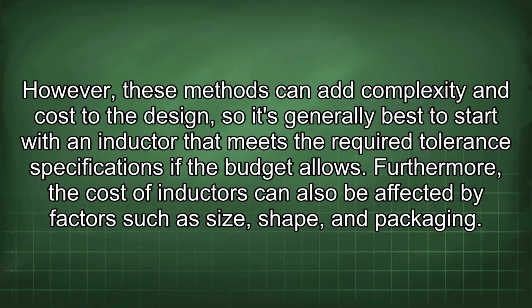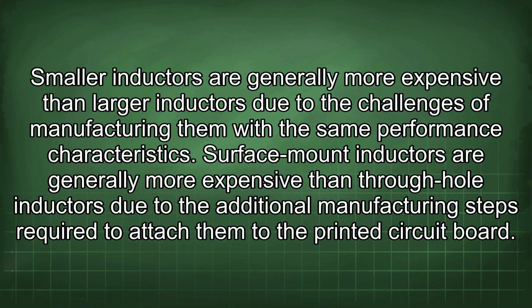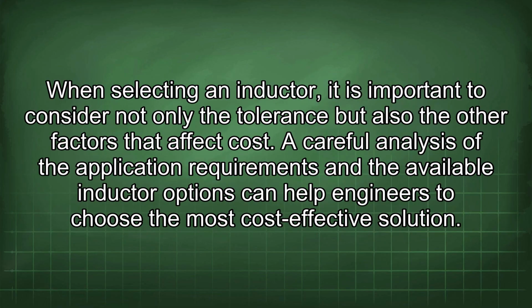Furthermore, the cost of inductors can also be affected by factors such as size, shape, and packaging. Smaller inductors are generally more expensive than larger inductors due to the challenges of manufacturing them with the same performance characteristics. Surface mount inductors are generally more expensive than through-hole inductors due to the additional manufacturing steps required to attach them to the printed circuit board. When selecting an inductor, it is important to consider not only the tolerance but also the other factors that affect cost. A careful analysis of the application requirements and the available inductor options can help engineers to choose the most cost-effective solution.